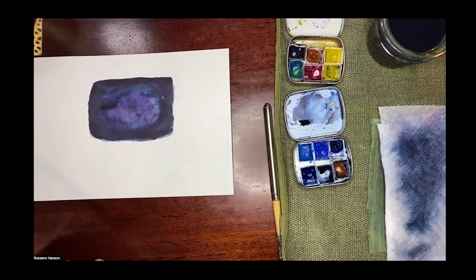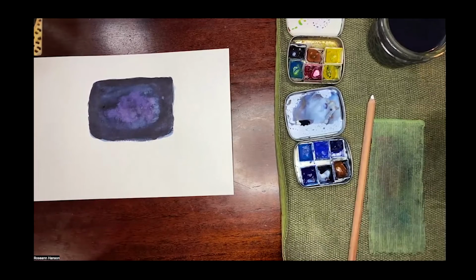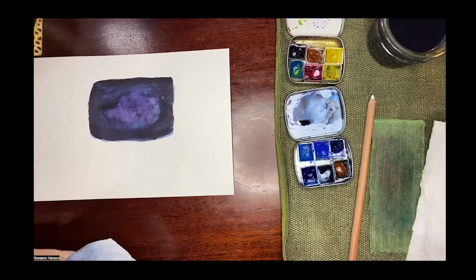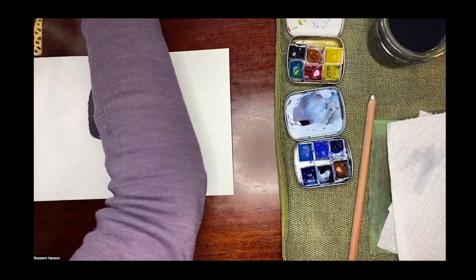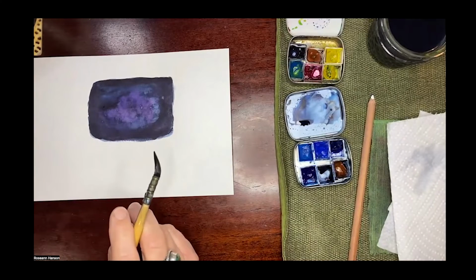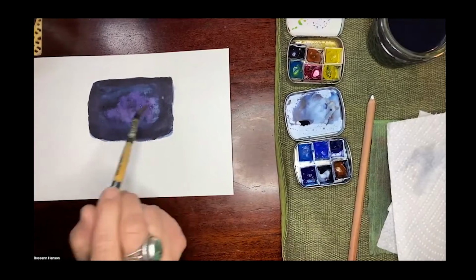I'd be tempted to do a phthalo wash over it. What do you guys think? Should we see what that looks like? Or do we want to leave it? Vote. Go ahead and just say out loud. What do you think? Should I wreck it? Let's see. Give it a try. Yeah, go ahead. This is about experimenting. No, I'd leave it. It's so hard. Leave it. I'm always the one who's saying you have to learn how to stop, right? Yeah, exactly. And it's easy to get to that stage, but it's not easy to get that satisfaction. You can't go back. You can't go back to this once I add a wash.